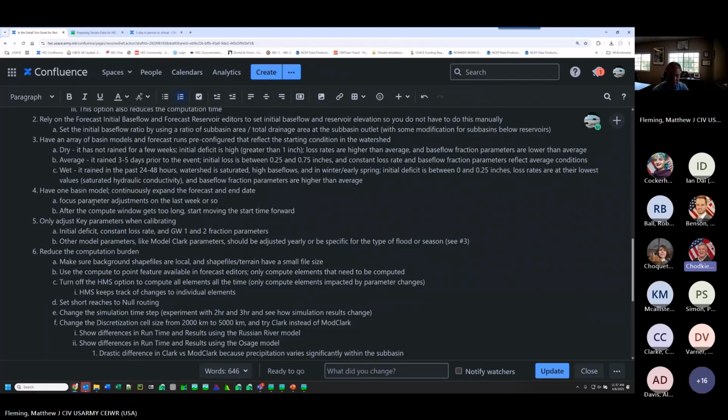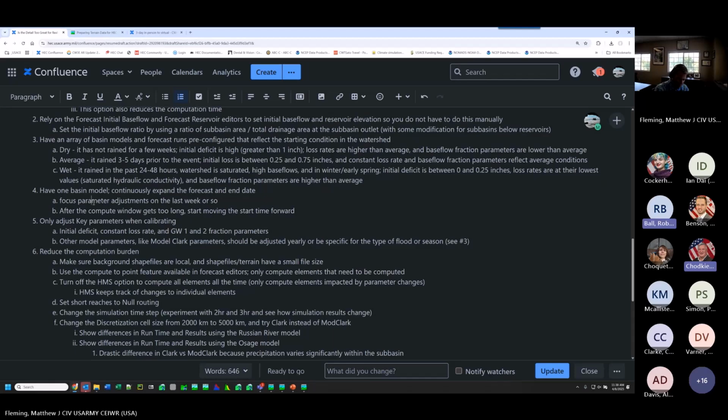I've got a question real quick, Matt, before we push forward. For your point there, number 4, there's a lot that seems attractive to me in my approach to modeling. It's not one that I've done, but my question is, if you've got a forecast that you're adjusting in time, and you're maintaining your model with tweaks as you move forward, you want to be able to save that forecast for this particular event so that later in time you can come back to it. I see there's the ability to archive a forecast, but I'm not sure the best way to make that happen.